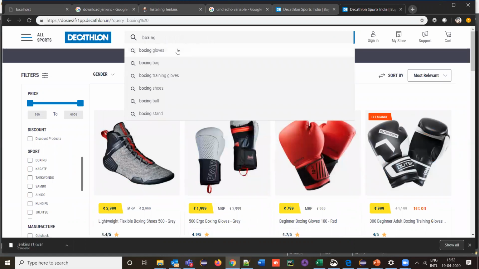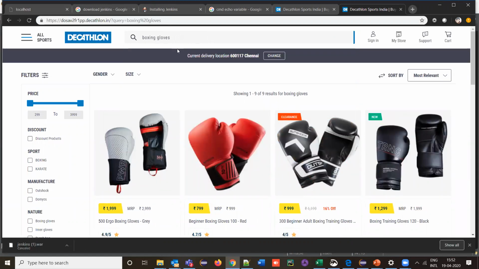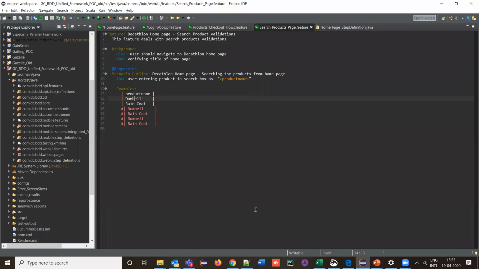So the gist you need to understand is that a scenario will do it only once in that session. Every time it will open a new browser, navigate and perform that action. Whereas a scenario outline can do all the things in the same session. So whenever you can do multiple things in the same session, you need to select scenario outline. If it can be performed in different sessions, then we need to use scenario. Hope you got a clear picture of the basic difference between a scenario and a scenario outline.